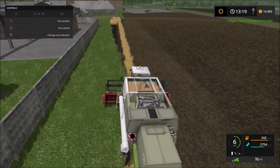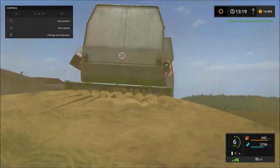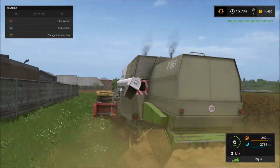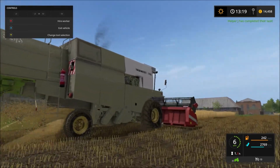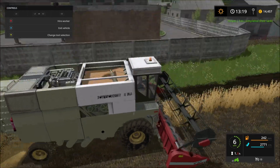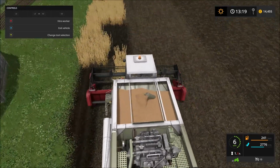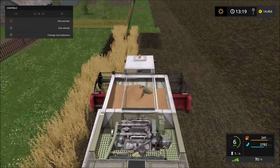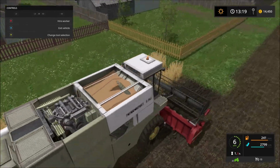Right. We've got our lovely new harvester. I'm really enjoying it. I think this is the section that we changed to green, which costs quite a bit of money, and you can change it to brown for even more money, so that's probably quite superfluous. This is a huge machine. It's bigger than the Case as a machine. It seems to be all engine.